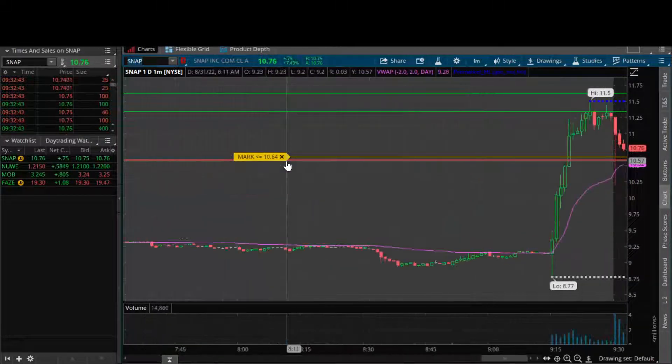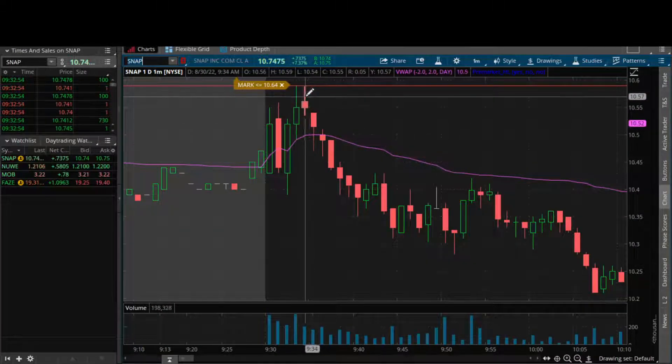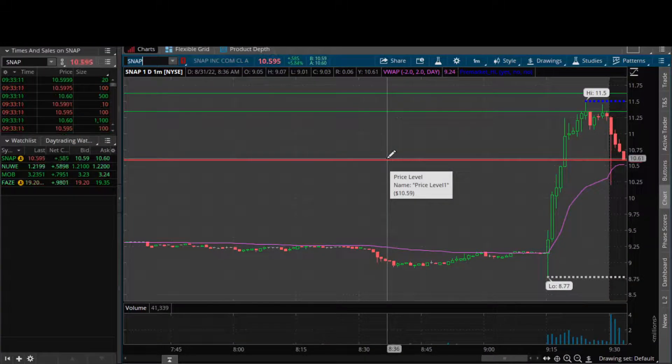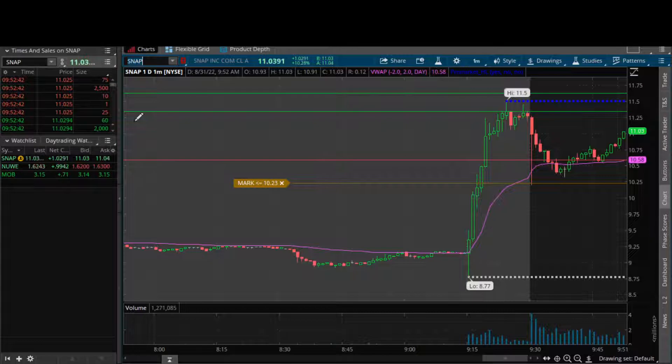Eyes on SNAP right here - pretty close to yesterday's highs and VWAP and half dollar support right there, three levels with an imbalance. Yesterday's highs at 10.59, and boom - I'm going to hit this. I want $11 on this one with a one-to-one. It's a nice looking setup with plenty of volume: yesterday's highs, a one-minute imbalance, VWAP support, half dollar support - and there's $11 and the break of 11.